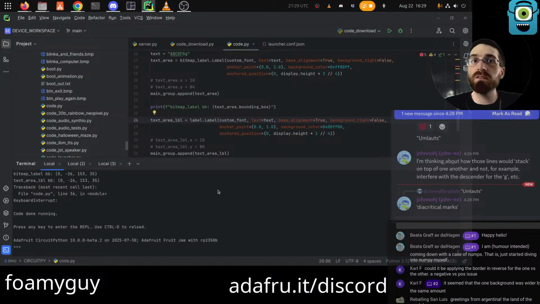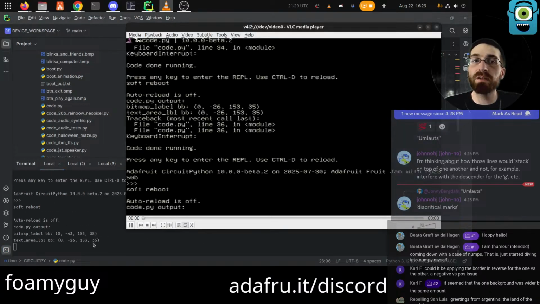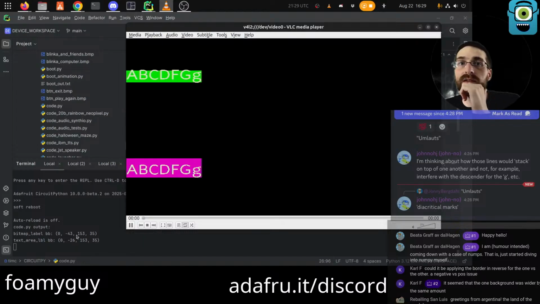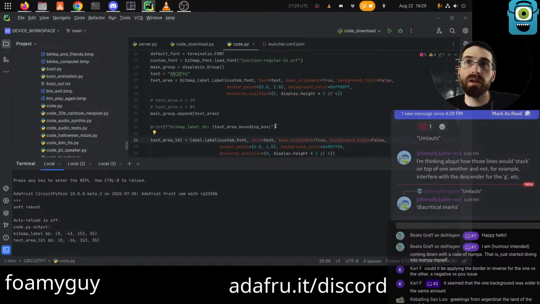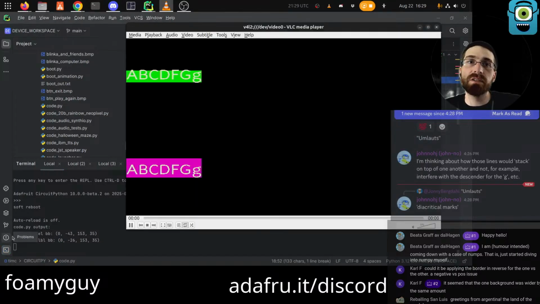Because I believe the colored rectangle represents the bounding box. Nice, okay, yeah. Okay, yeah, and so this shows us exactly what we see. Put them in order. Yeah, so bitmap label is at the top of the screen. It's the first one printed. It's y coordinate. That's what the bounding box is. X, Y, width, height. I'm not positive, but I think that's what it is. This is higher, further up the screen.